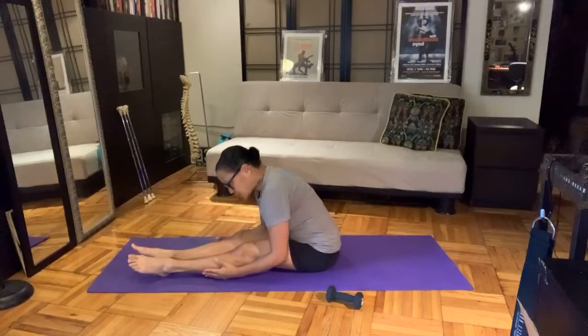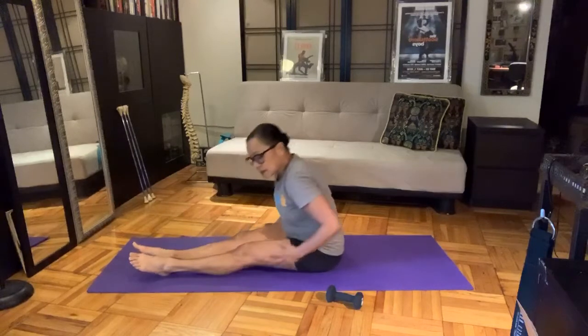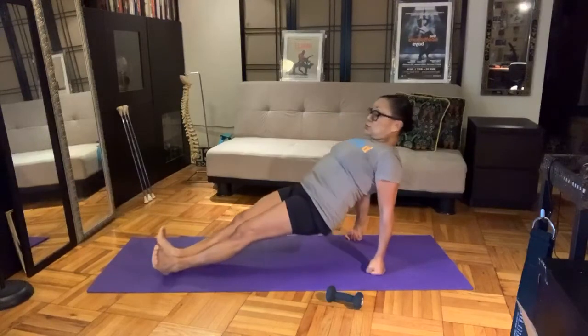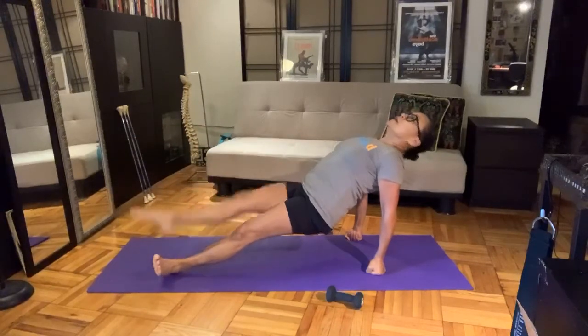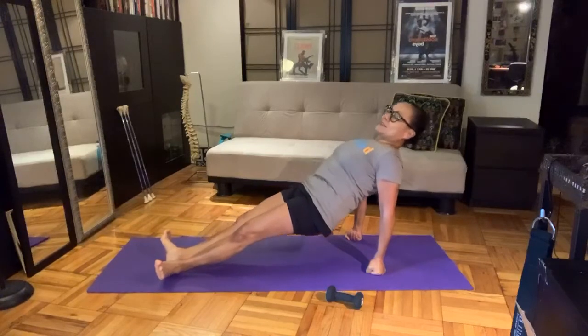The stretch is intended for the shoulder blades back. Come back, and then let's do it again. Other leg, of course, inhale. As you exhale, push through, arrive, other leg. And again. And one more. Inhale, fix the pelvis, and then come on down.